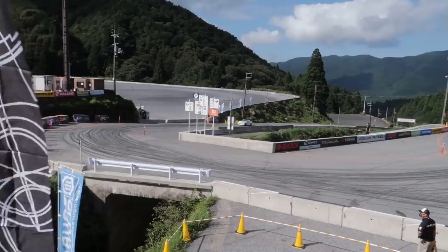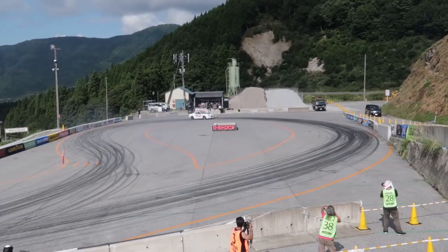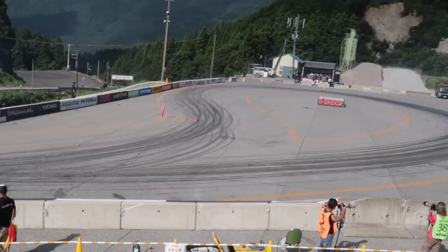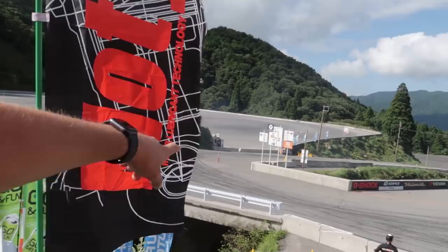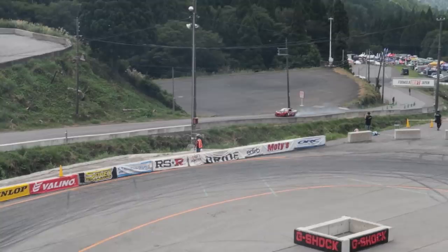Got the MJ style R34 coming up here — so good to see a coupe R34. Everyone's still feeling out the track; this practice is pretty important. It seems like a lot of people have had to change diff gearing and a whole bunch of stuff so their cars are set up. You've got to realize coming in here uphill everything really slows you down, so you need the gearing to push through all the way around. You guys are in for a treat because UAR is about to do a lap — here comes the smoke screen, literally a straight up burnout the whole way.